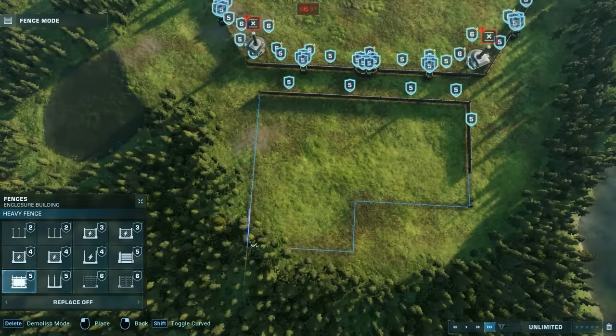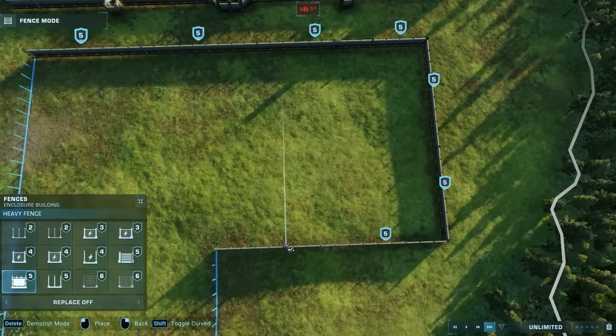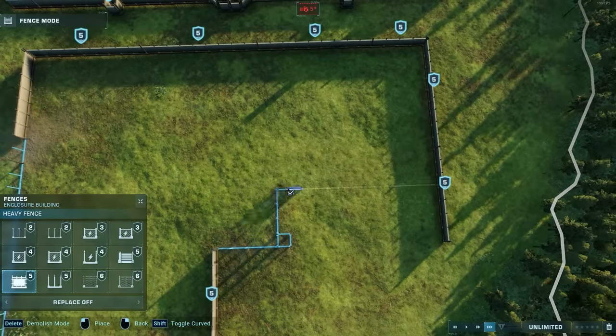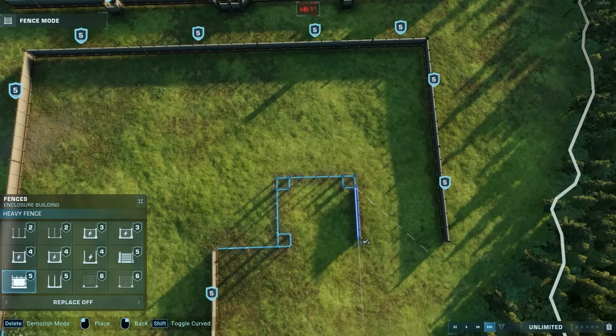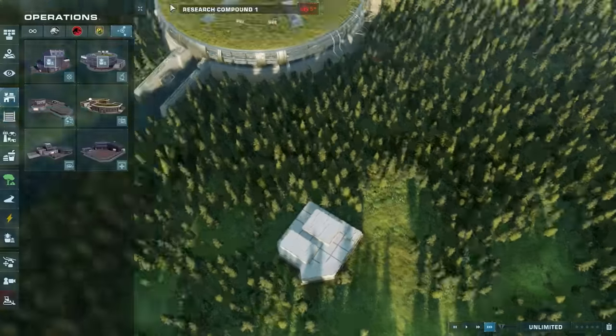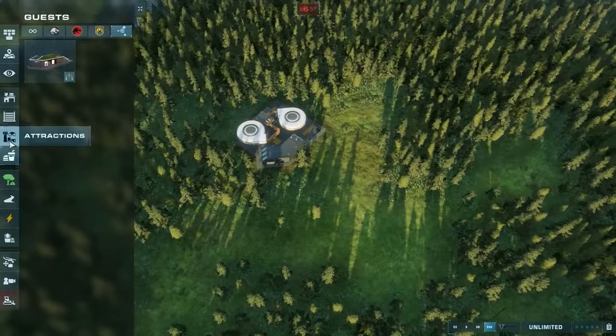And speaking of compound, we are actually moving outside now, because this is the workers' compound. This is where the staff would stay overnight. This is also where the supplies arrive and all of that sort of stuff.